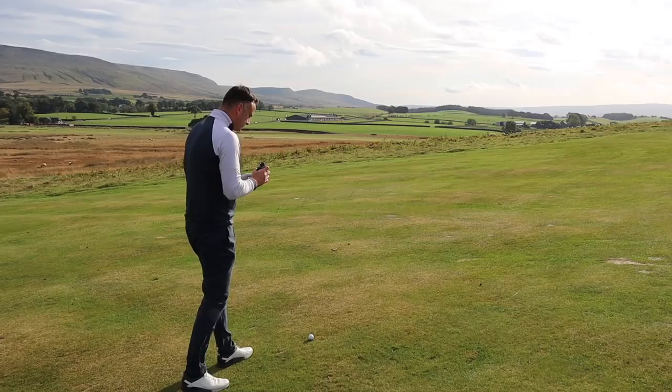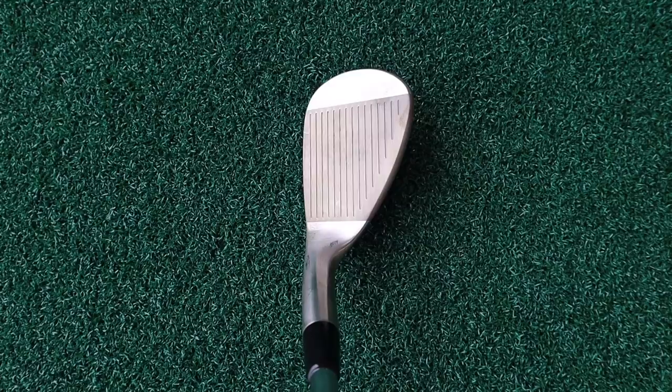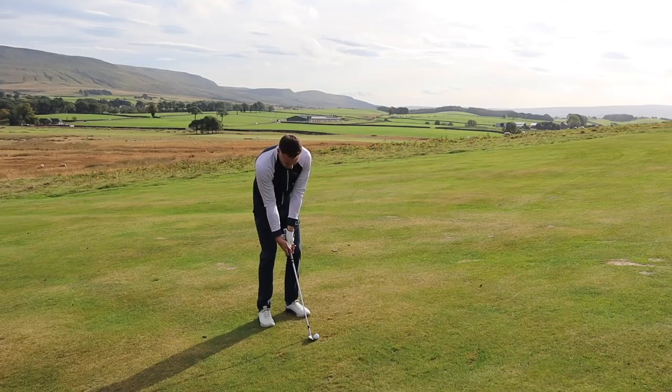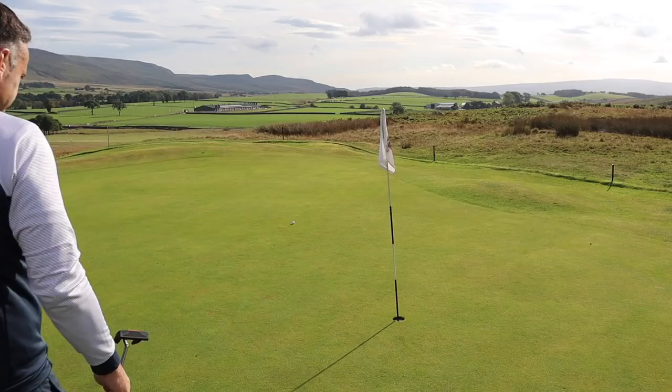Not a bad drive off the third — left myself about 72 yards. The flag's a little bit elevated towards the back of the green on a top layer, so I need to be quite aggressive. I'm going to hit a knockdown 54 just to try and get it up there. Don't really want to force it — the 58 hopefully should just have one hop and skip with a little pull. Feels superb off the club face — yeah, that's right up there, that's a good shot.